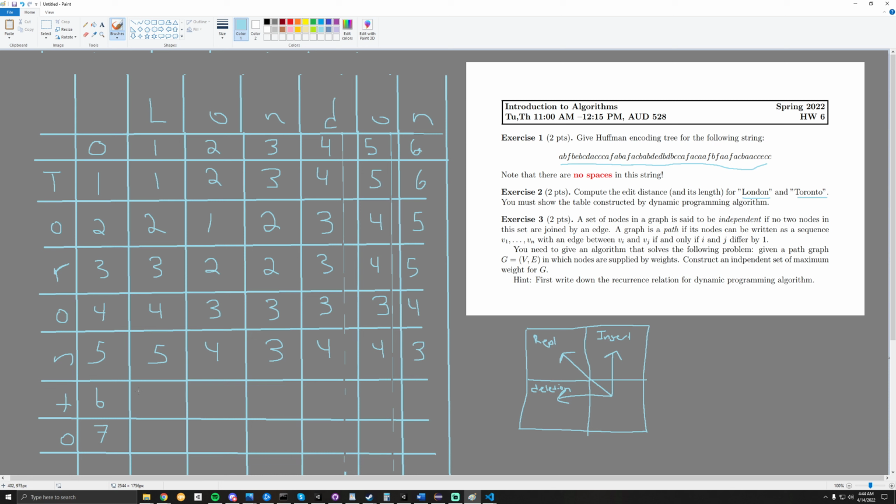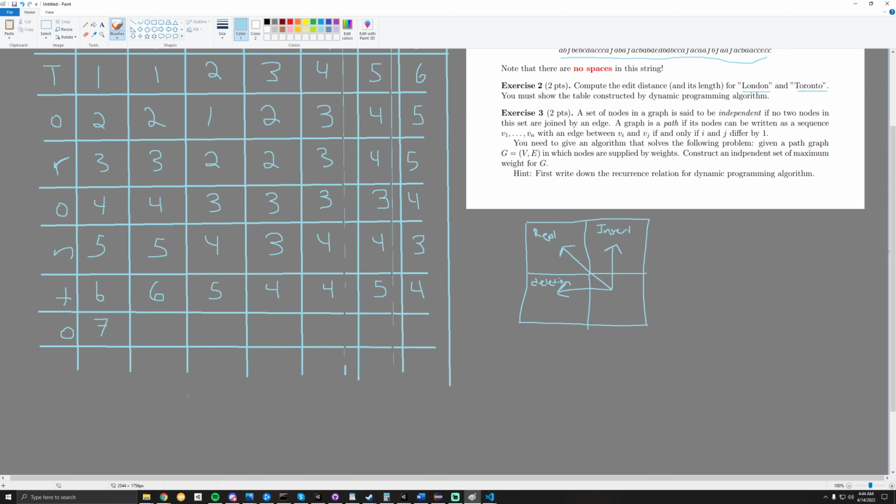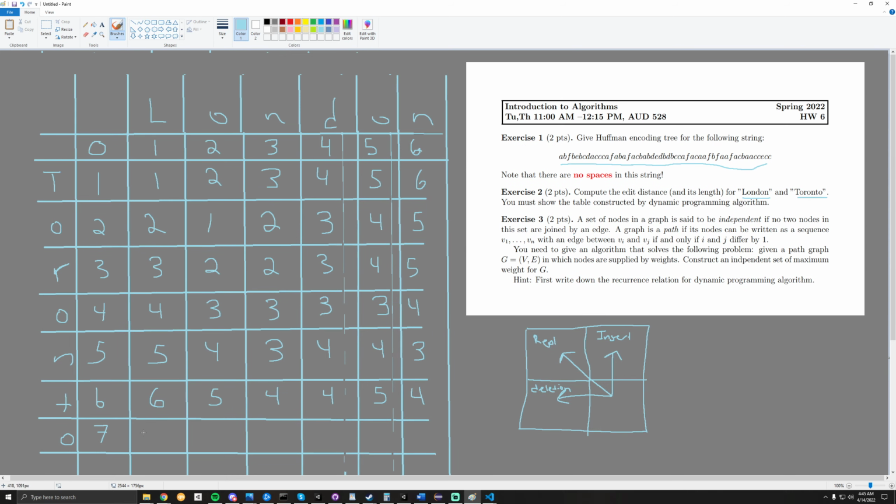So it's pretty good. And then we keep going, so the T and the L, this would be a total of 6 because they don't match. T doesn't match, so for all of these, it's just going to be one more than their best neighbor because T doesn't match any of these letters. So this one will be 5, this one will be 4, this one will be 4, this one will be 5, and this one will be 4. And then finally, we've got our O here. O and L don't match, so our best neighbor is going to be 7.